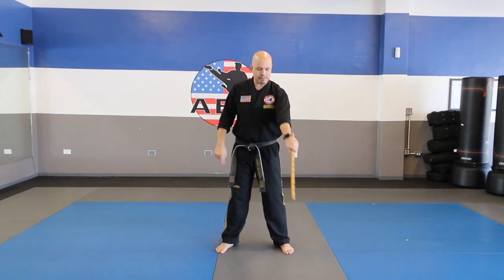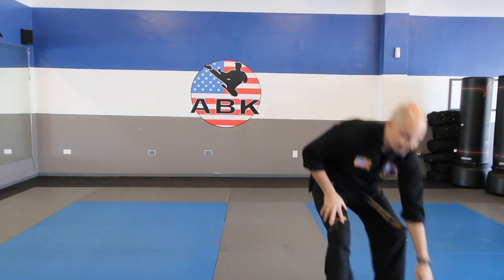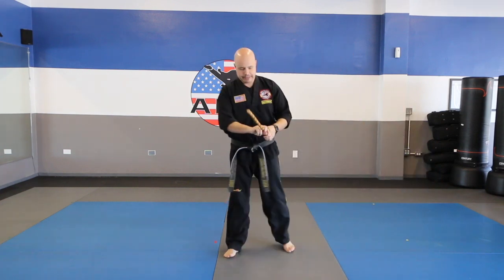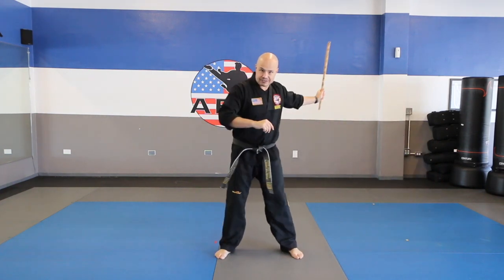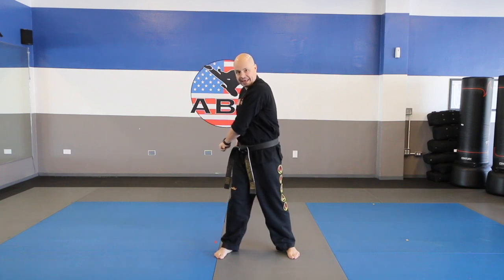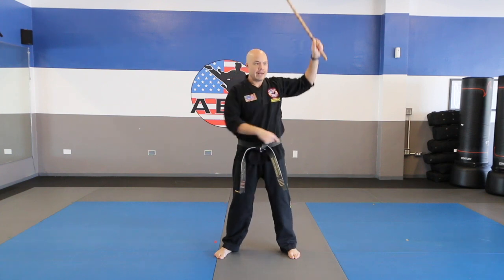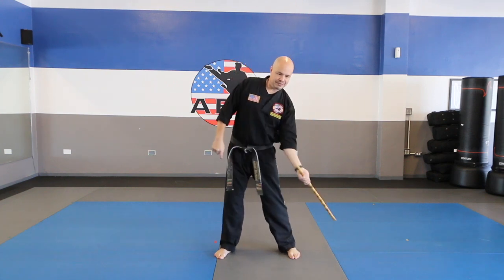Again, if I strike with my hand down, as I hit something, you can see that weapon falls out of my hand here. So let's do that again. Number 6, strike up. Number 7, I'm going to drop towards my hip and strike up. Look at those knuckles, how they're facing up. Again, back to the hip.